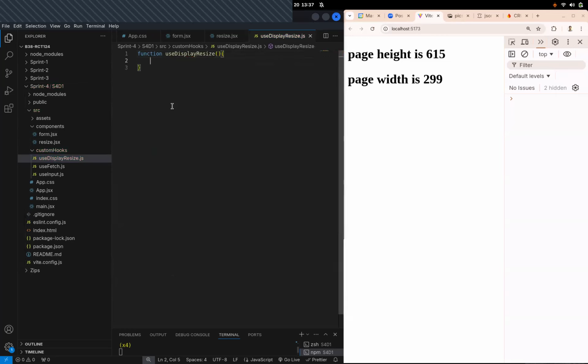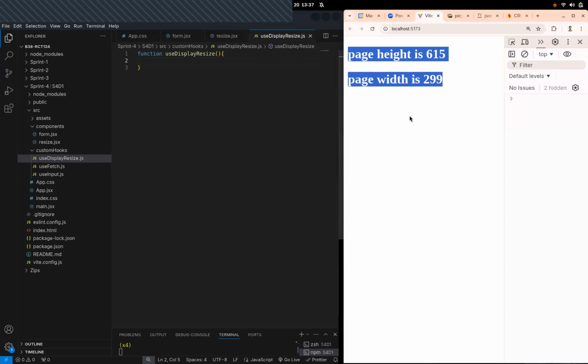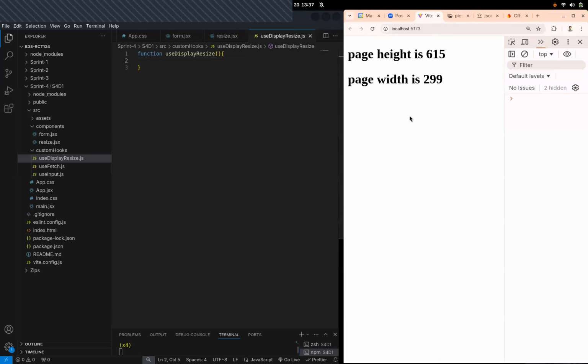Or do we need anything? Because page height है. This we can gather anywhere. Page height and width, कहीं पे भी gather कर सकते हैं. If the function is called there. So do we need to send it? Not exactly. No.